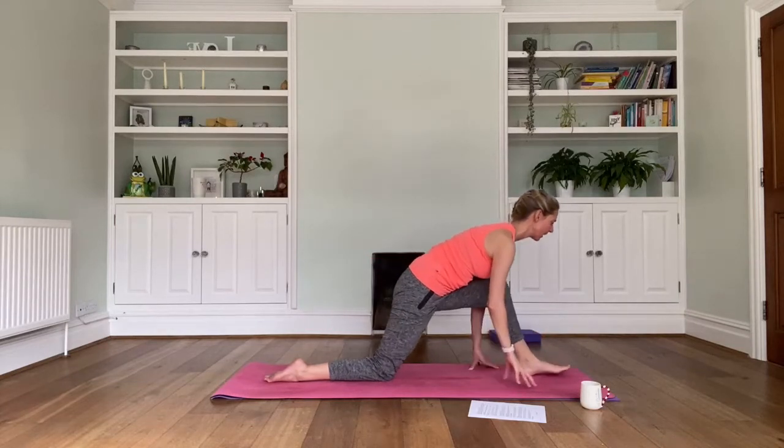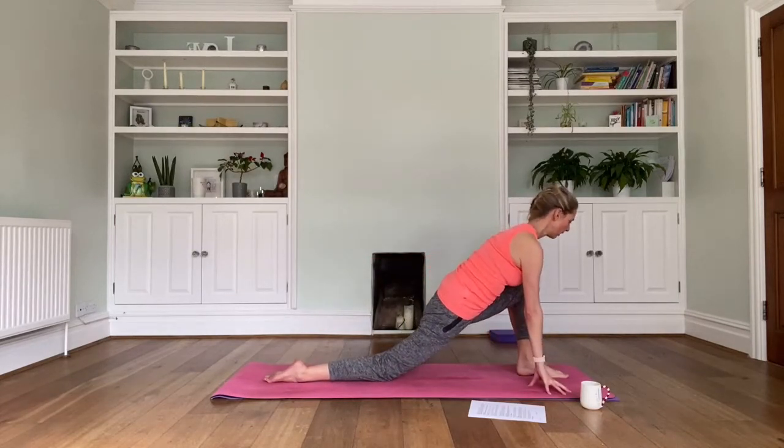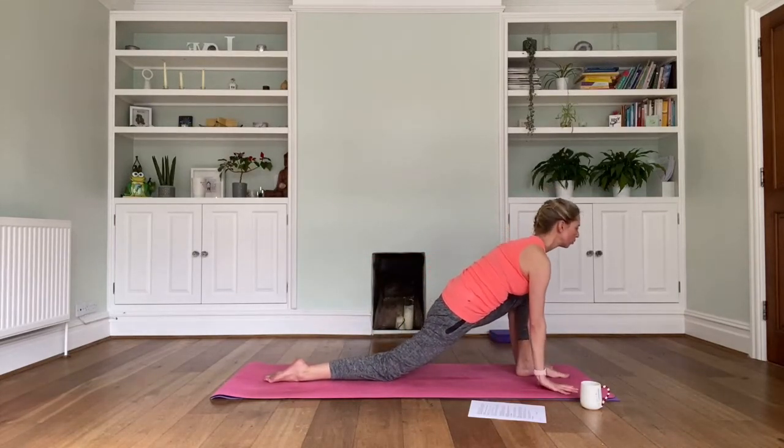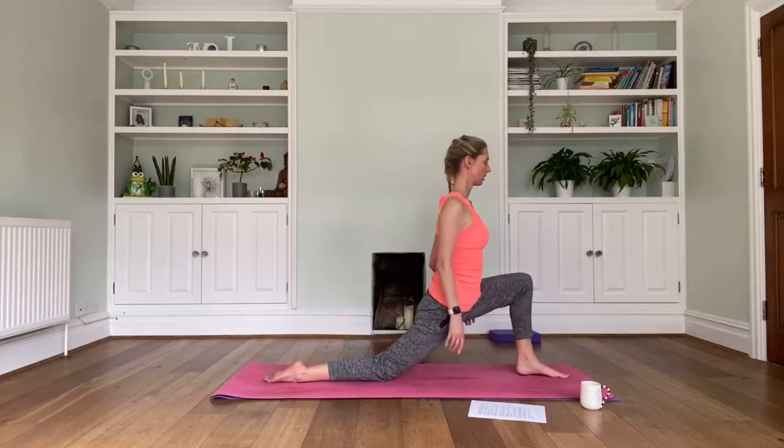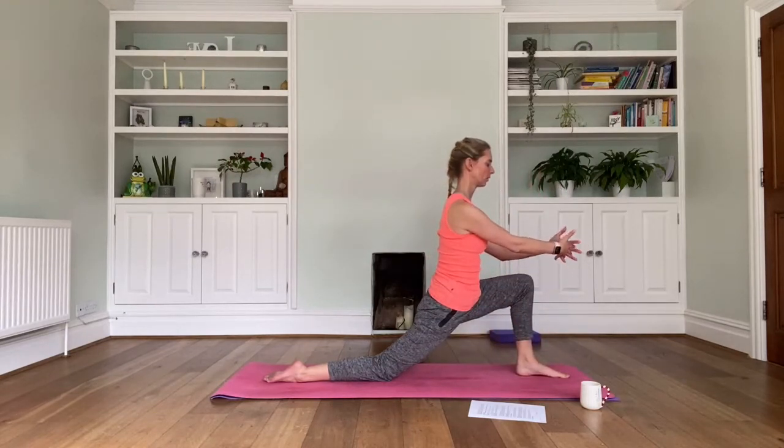Coming forwards again and sinking. So as you come down here, try not push all your weight through your hands. So make that right leg strong, that right glute active. So you're on the fingertips, you can stay here, or if you feel happy to, coming up, crescent lunge.